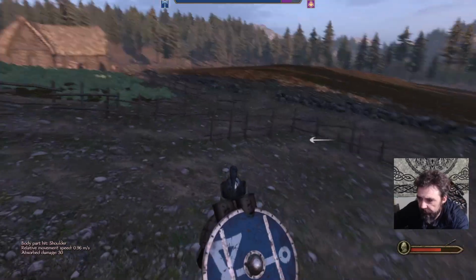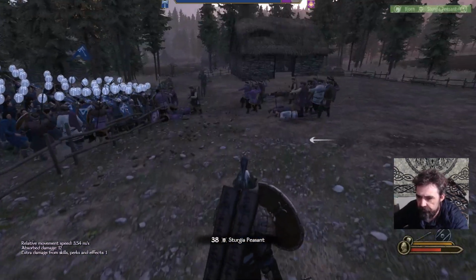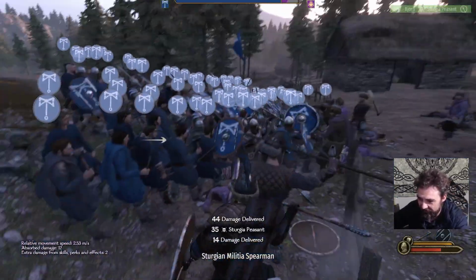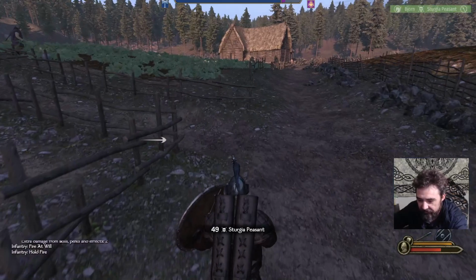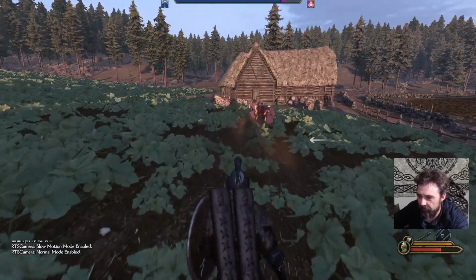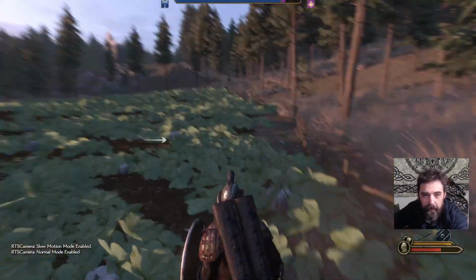Why did I kite three of these guys? This game is so dumb. How the hell does this guy block me? I'm literally directly behind him. They said they fixed a bug with the blocking, but I think there are still bugs with it. I was directly behind that guy and he blocked me with a swing. Oh well.